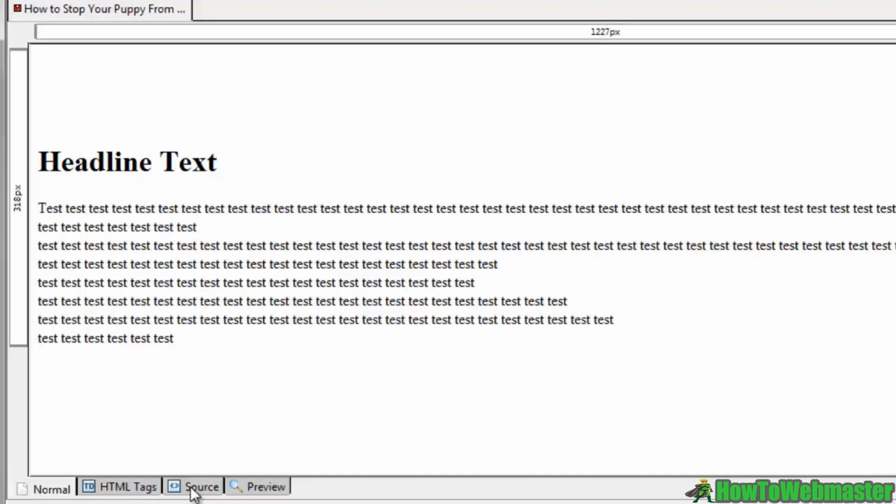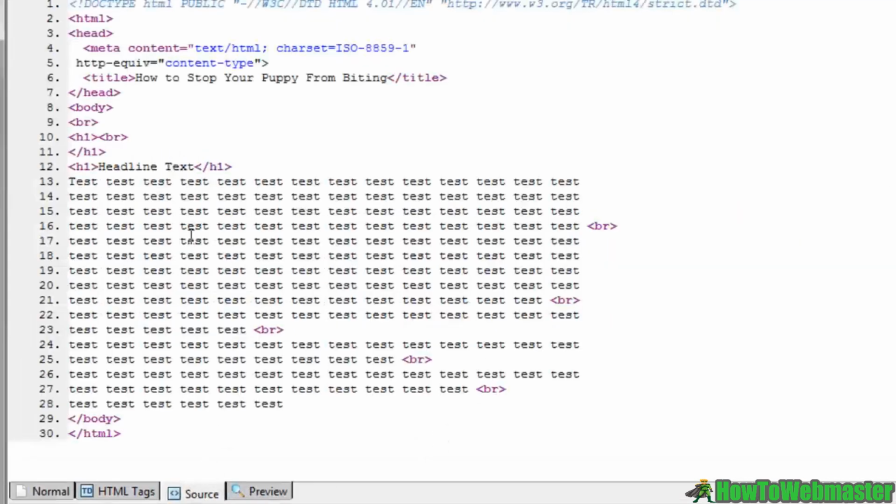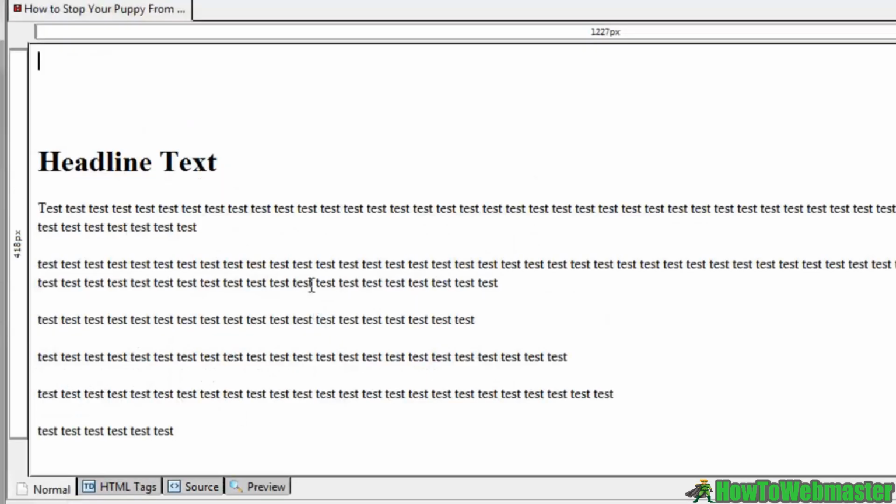Now, if we go back to the source tab and we say, okay, it had a break, but we want an additional break to create kind of an empty space or a line in between these paragraphs. If that's the case, then all I have to do is add 2 breaks connected to each other. So there we go. Obviously adding breaks is very, very easy. And when I go back to the normal view, I'm able to see that.